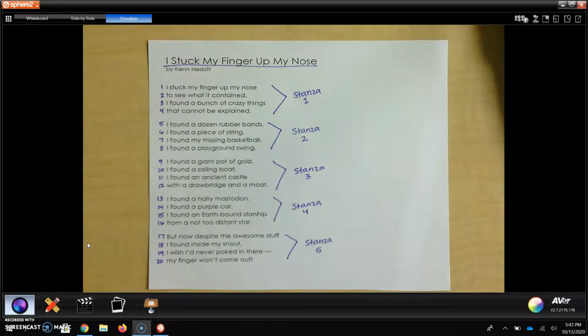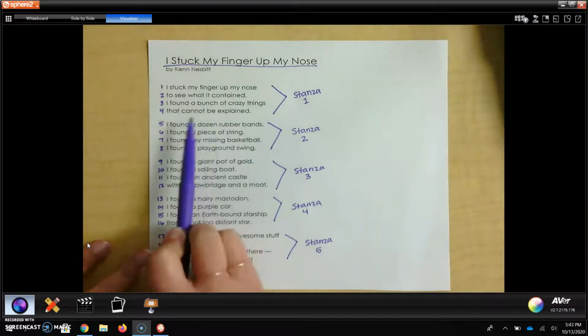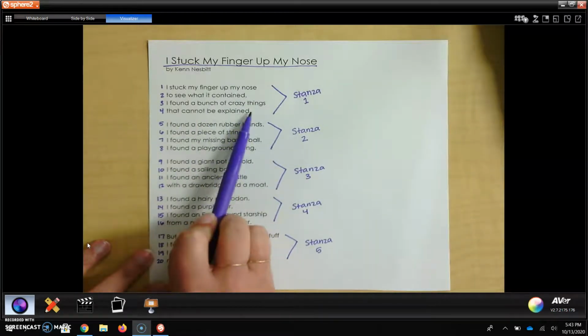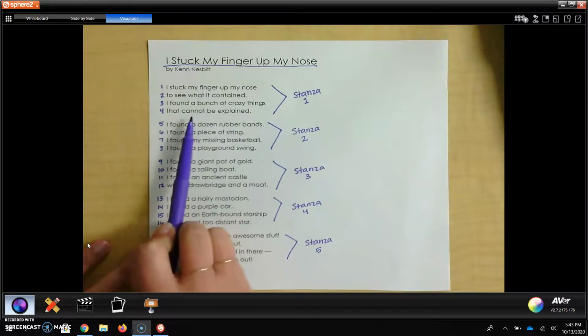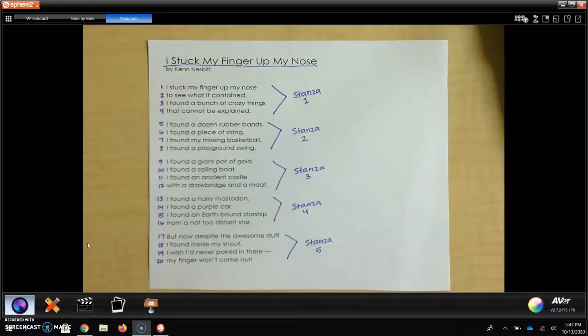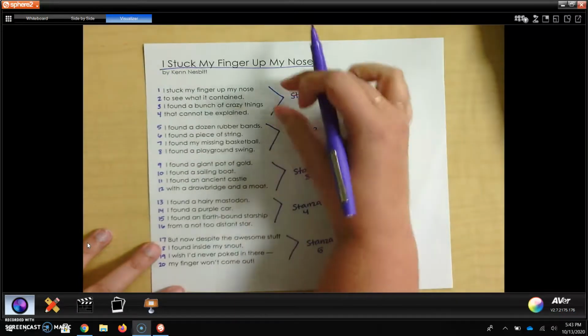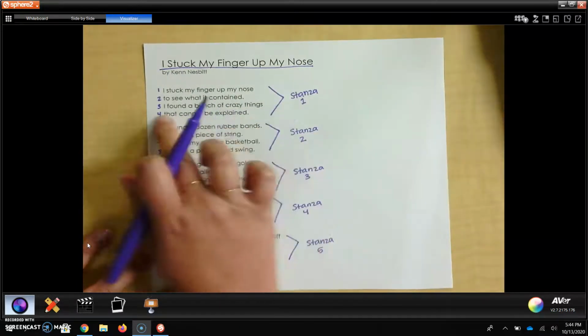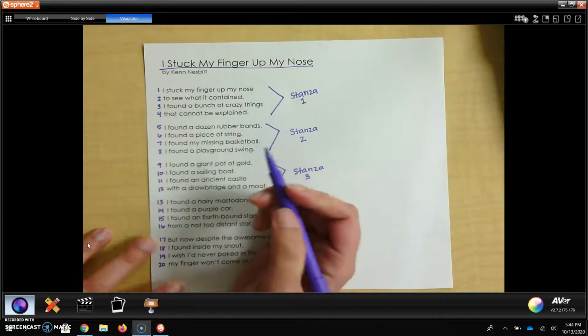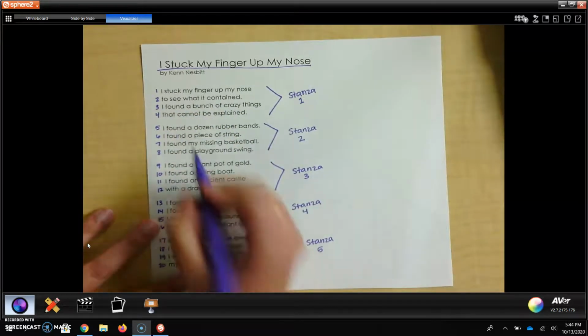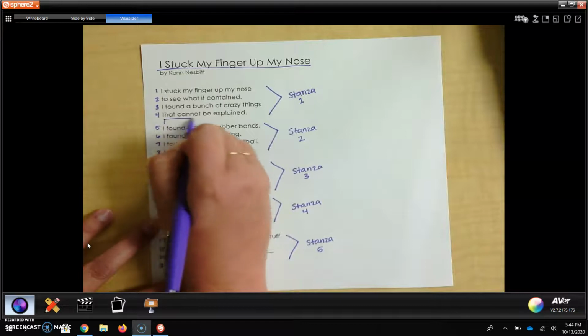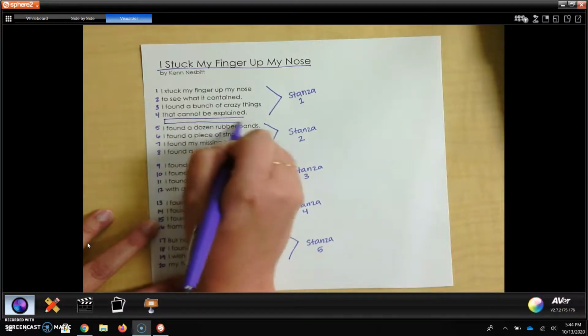Now the last one, we didn't really get to talk about this one too much last time, but these are called line breaks. Line breaks are kind of what they sound like. It's a break after the end of that line. So a line break is just the space between the stanzas. It's breaking up the lines. So where you see these stanzas, they're separated by the space. This space is called the line break. And an easy way to label a line break is to draw a big rectangle that fills up that space.